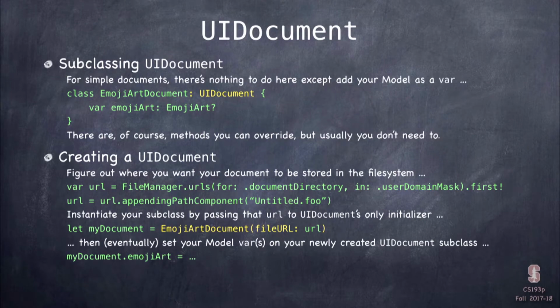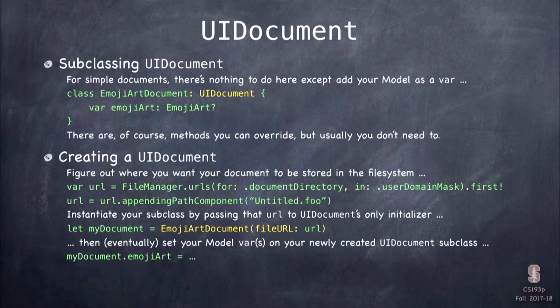Now, I'm going to show you later that this URL might be given to you and might be in iCloud Drive, and you might not even care. But you also could, of course, create a URL somewhere, presumably in the documents directory of your sandbox, and create your own document if you want. But actually in iOS 11, usually we let the Files app mechanism give us the URL.